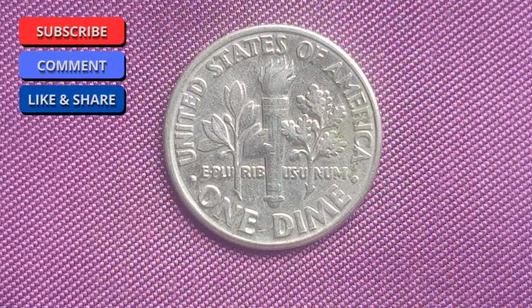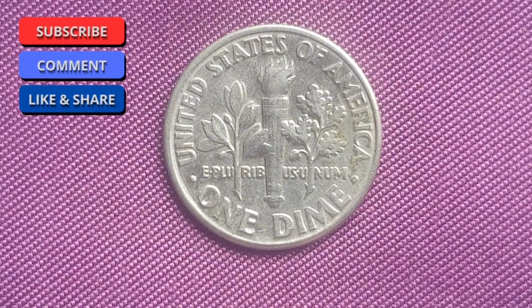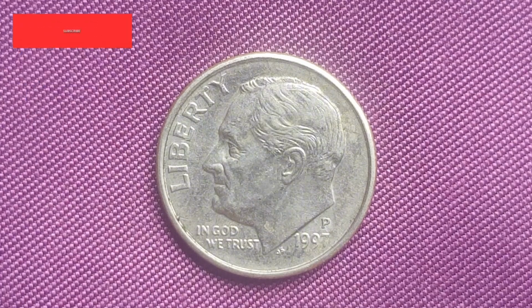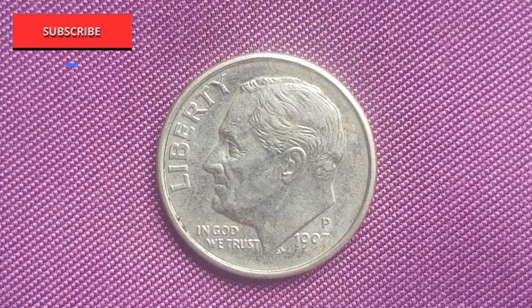Now why does this one coin, the 1997 Roosevelt dime from a proof set, hold such explosive potential? It's because of a little something called population rarity. Only a handful of these coins have ever been graded PR70 DCAM by professional services like PCGS or NGC. The supply is so tiny, and the demand so high, that when one of these perfect coins hits the market, bidding wars break out and prices go through the roof.